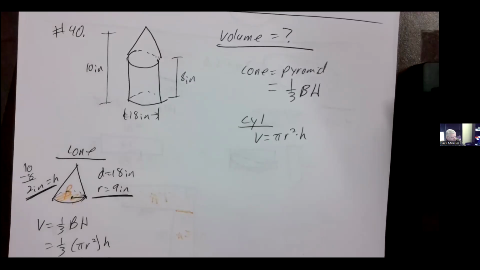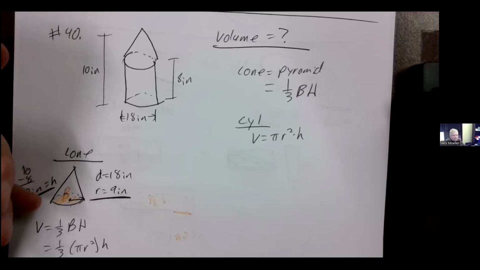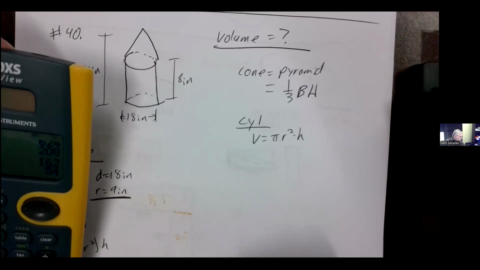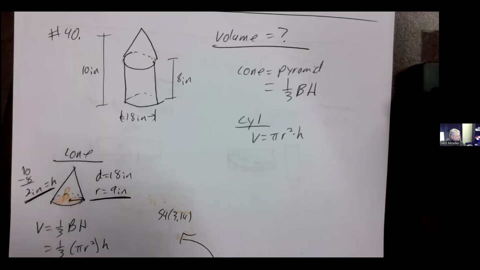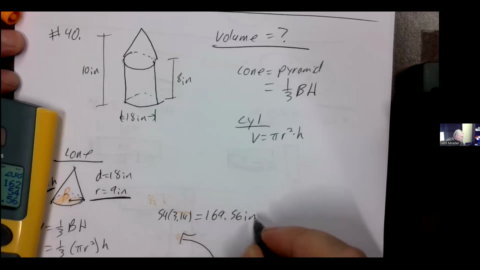All right, so how do we do this? We're going to do exponents first, so 9 squared, and then times 2. So that would be 162 pi over 3. Like I said, on this one, if you just plugged in the number for pi, I might take off 1 point if you didn't stop here. Like I said, that seems a little silly for these objects. So 54 pi. Now plug in pi. That gives 169.56 inches cubed.